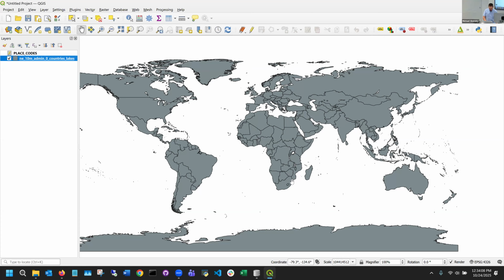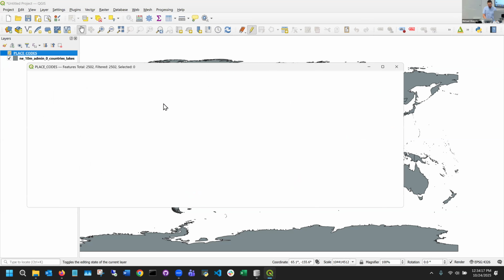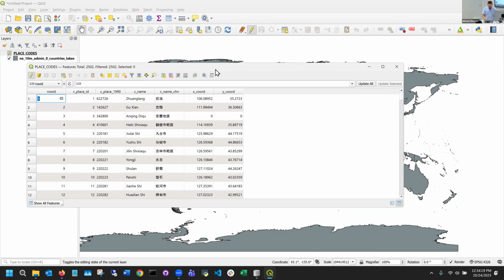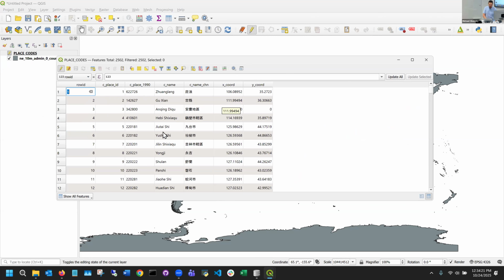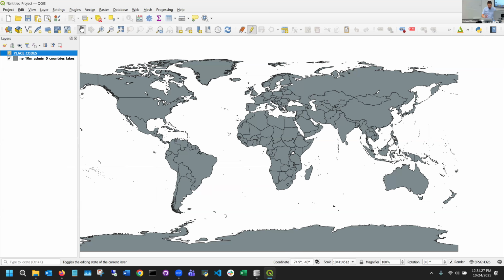All right, my apologies for not getting this data to load, but actually maybe it's an issue because I had already loaded it previously. If we open this attribute table, that's probably what it is, that it's already in here. This is the data being pulled in from the SQLite database, and we can see we have the XY coordinates. Using QGIS, not going to take time to do it now, but we could also map those coordinates and see them displayed on the map.